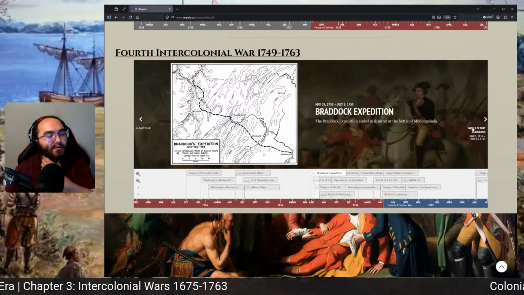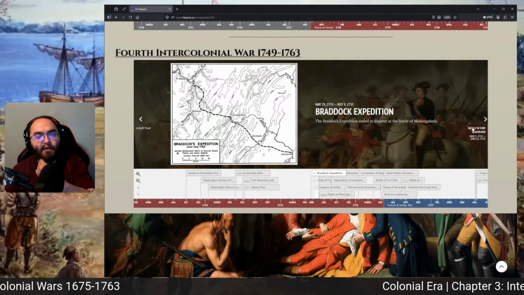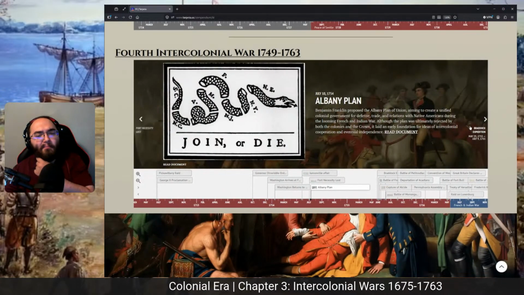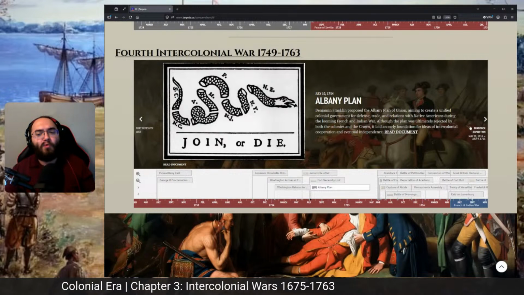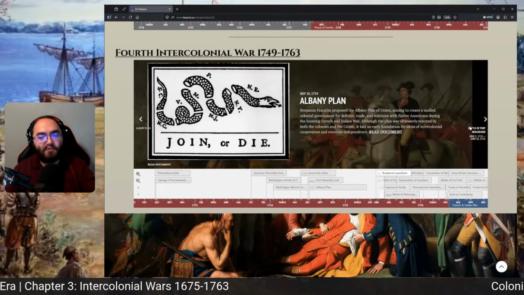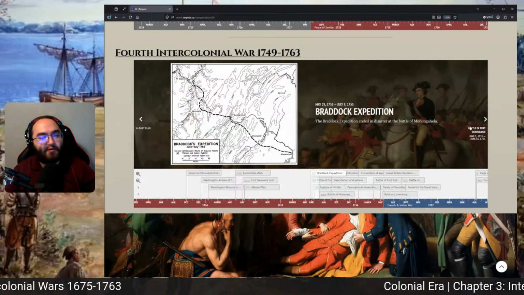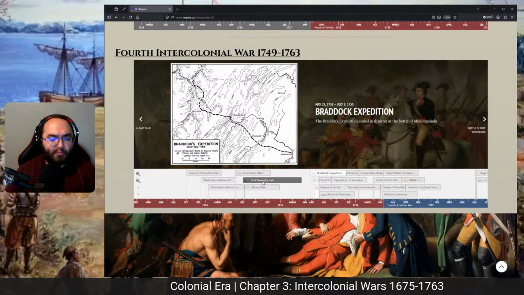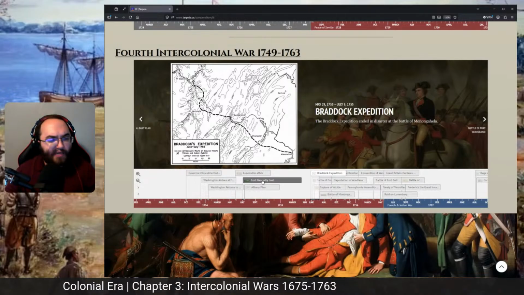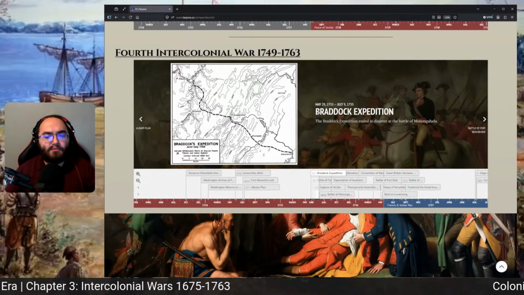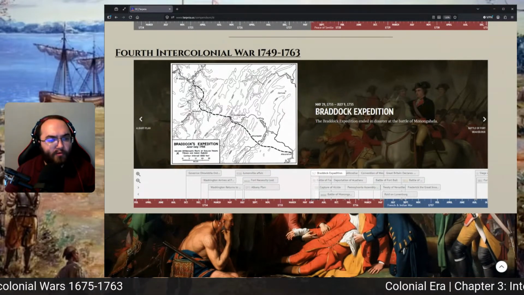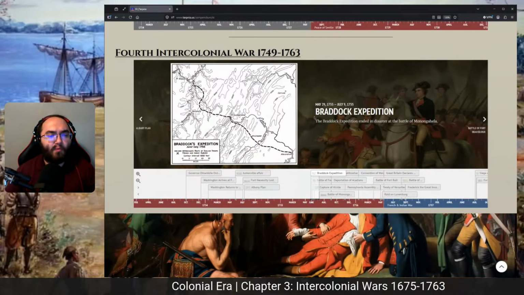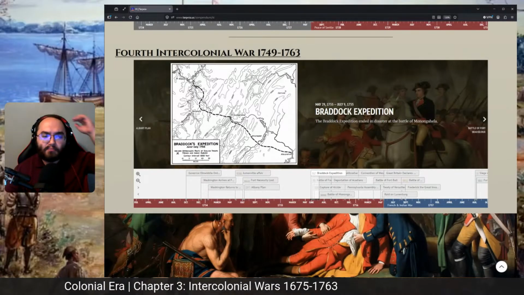So that's what Benjamin Franklin is advocating for. Nothing really happens with the Albany Plan at this point, but the idea of colonial union will come back again for the First Continental Congress in the next chapter that we cover. And because of what happened a year before at Fort Necessity, Braddock will send an expedition, or he'll be part of the expedition, all the way to kick the French out.